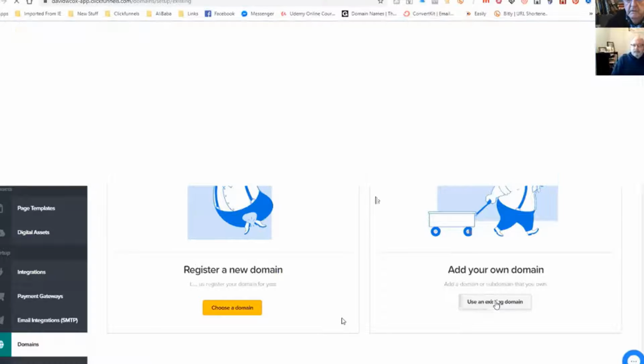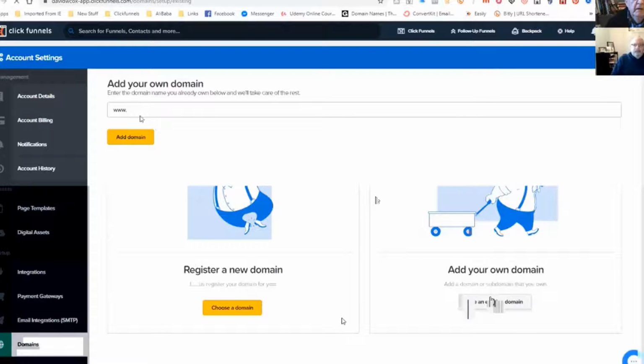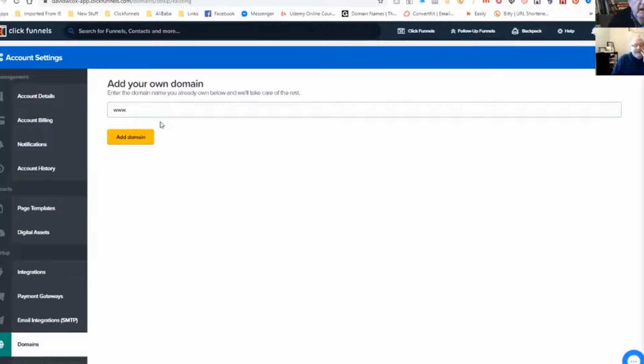And it's use an existing domain. Yeah. And can you see it comes up with www on the front? Can you see that? Now, on the subdomain, that has to come out, because www is going to a different subdomain. Yeah, no, got it.